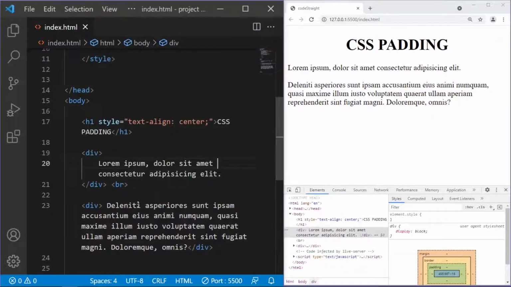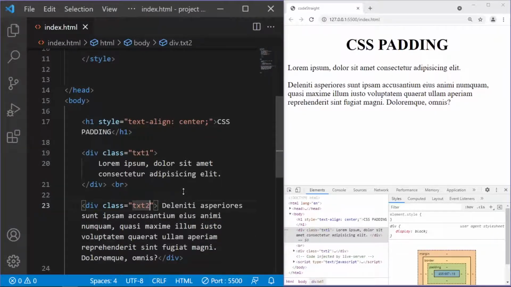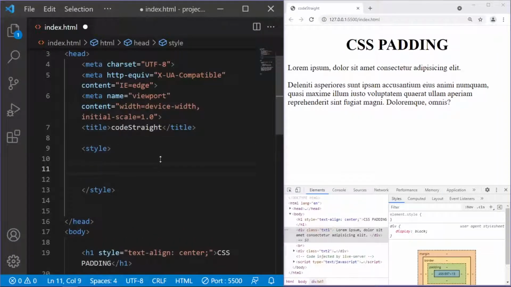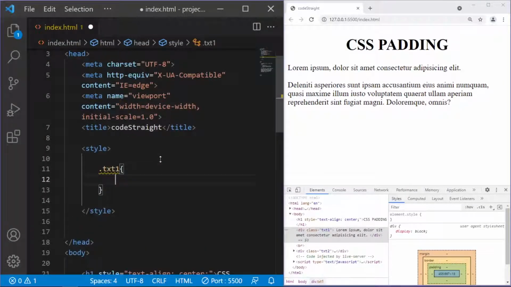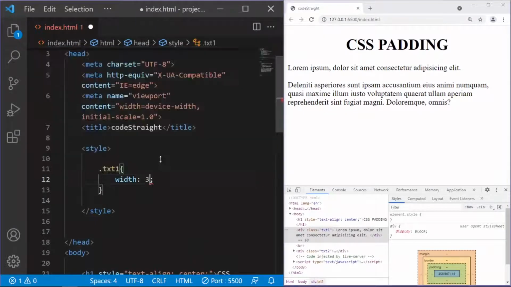Now I'm gonna add a class here of txt1, and I'm also gonna add a class here of txt2. Now let's come back here inside our style tag and give a reference of .txt1 followed by curly braces, and I'm gonna give it a width of 300 pixels.